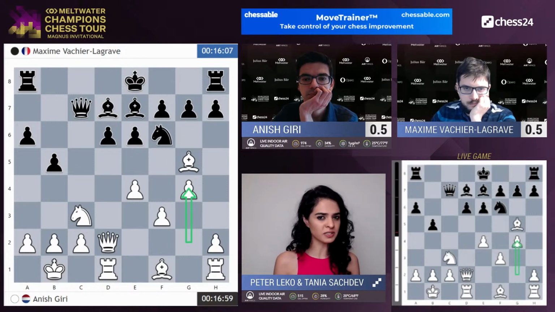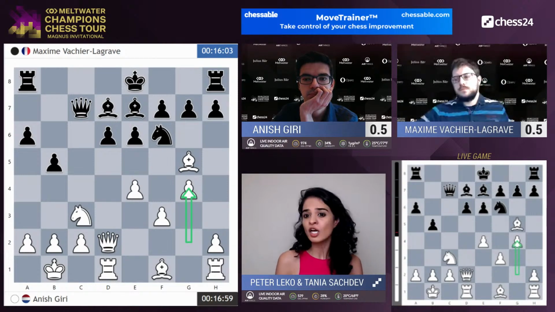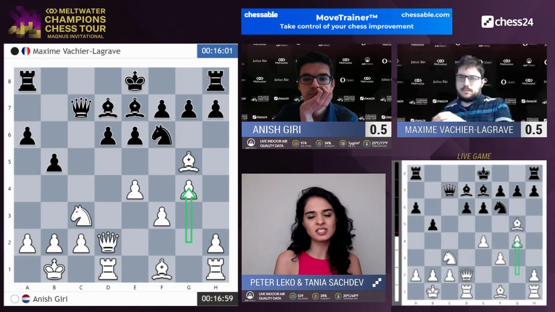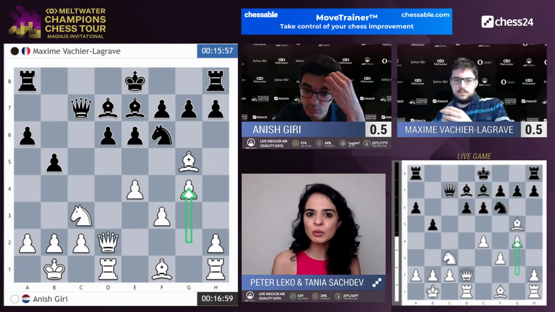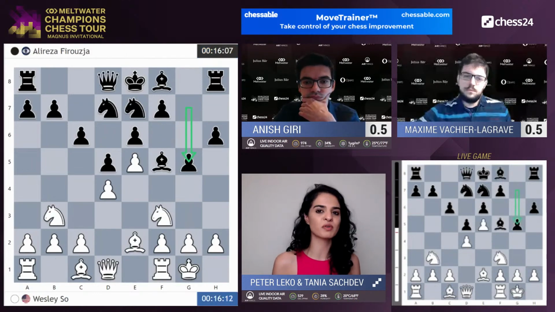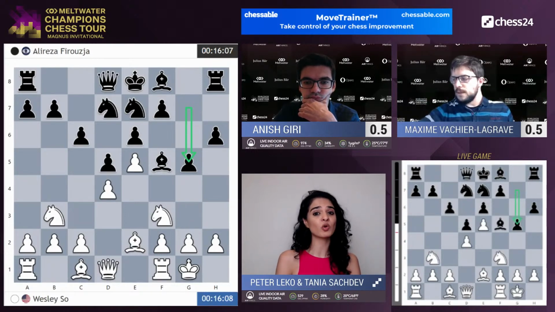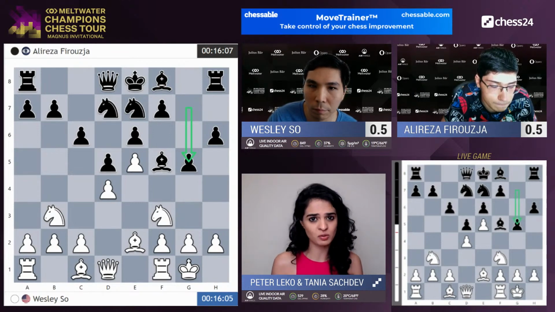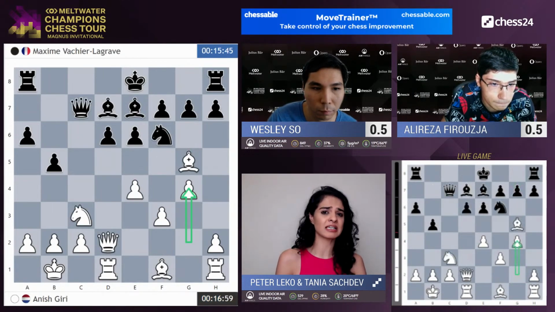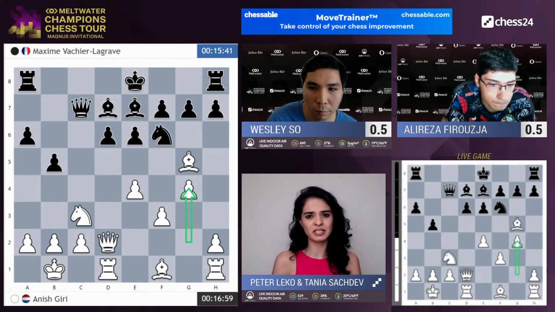We often see this opposite side castling, which means that we can be sure that there's going to be a race for the attack. We know exactly how much Maxime enjoys it. Yes, it's not the Najdorf, but I would say it's equally dynamic and an equally uncompromising opening. And especially considering that perhaps Maxime wants to do everything in his power to make sure that he doesn't show his Najdorf preparation before the Candidates, I would say this classical option for him is a very logical deviation from it.